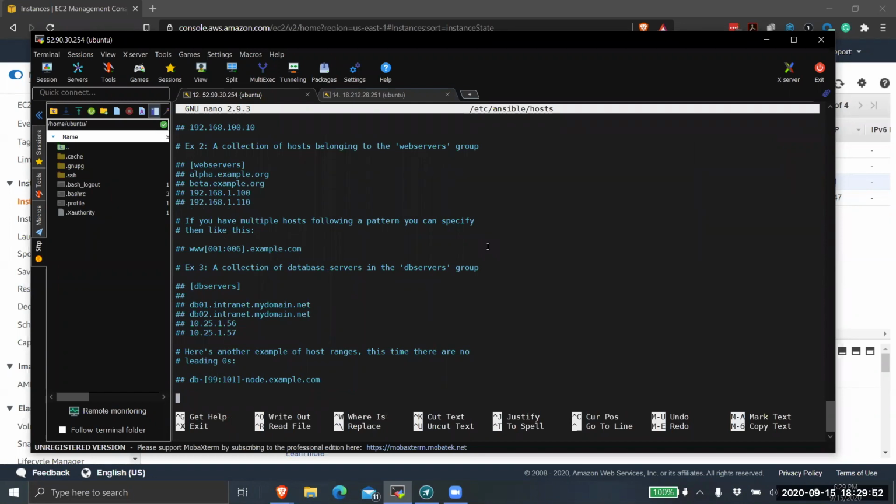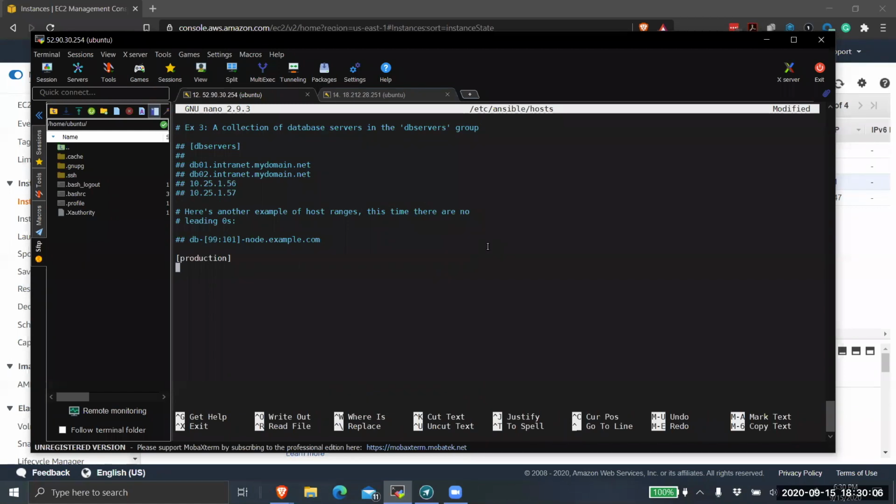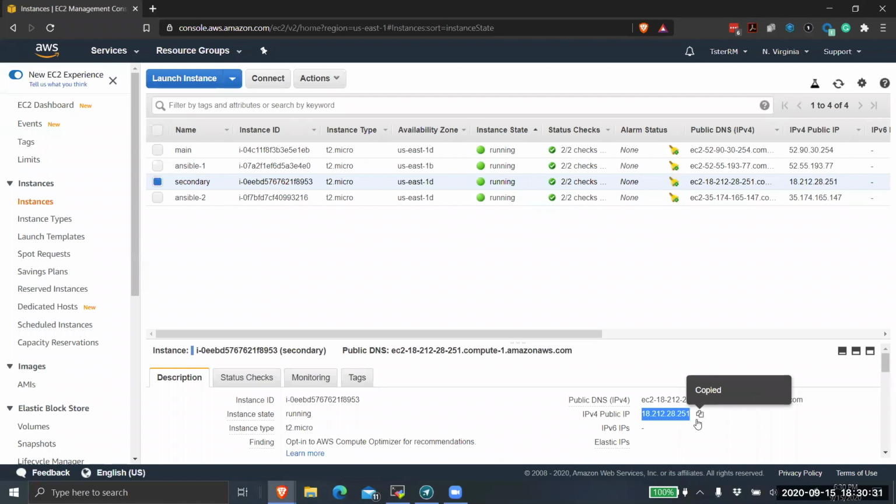How we're going to do it is we're going to create a group of IP addresses. So we're going to use the square brackets, and we'll call this group production. Underneath production is where we're actually going to define this IP. Just to keep the naming conventions linear, we're going to go secondary ansible_ssh_host, and it's equal to, just go back here, copy that.